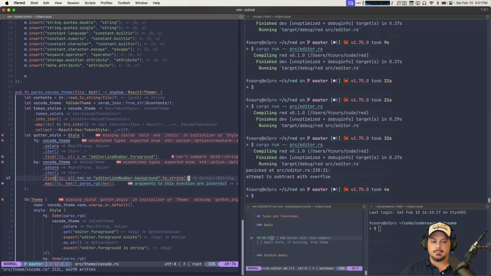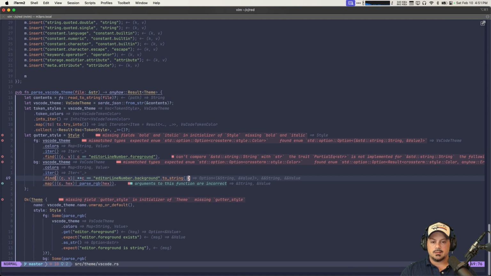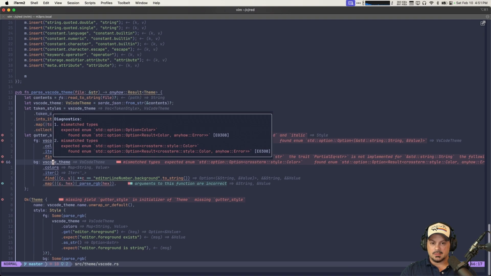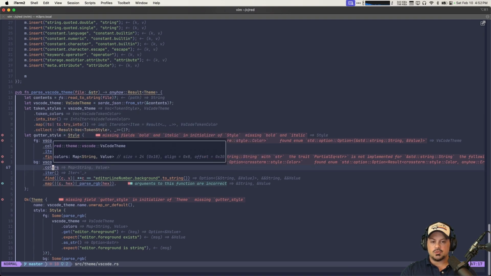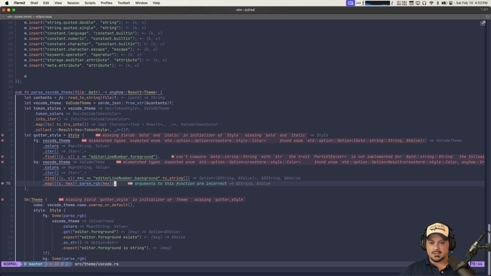This is returning string. This returns an option of the key and the value. That's exactly what I wanted. So what is VS Code theme? Let's take a look. Colors is string and value. That's the problem. So the value has to be a string.